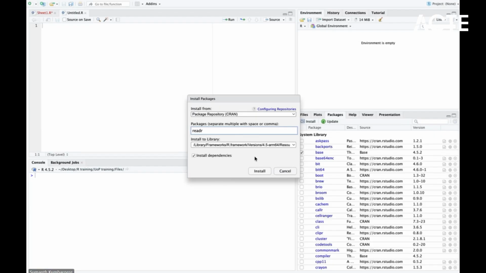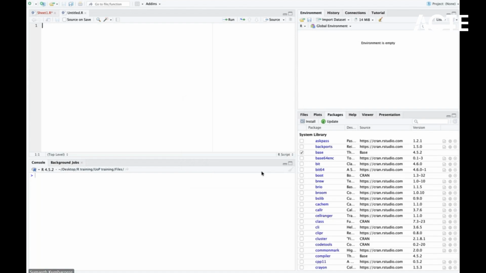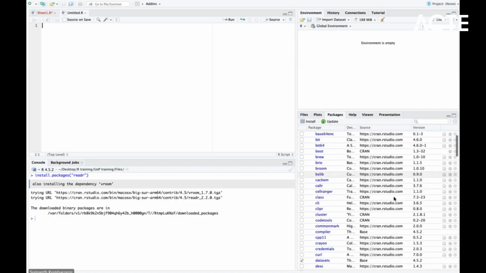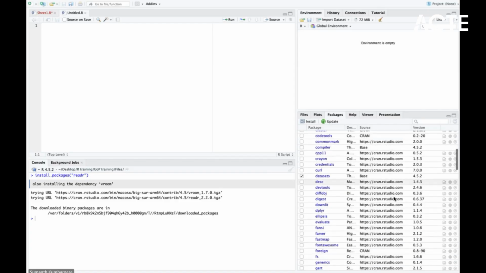So to read that data, this package is important. You click on install. On the left it will reflect that the downloaded library binary packages are in this folder. So your download is done now.